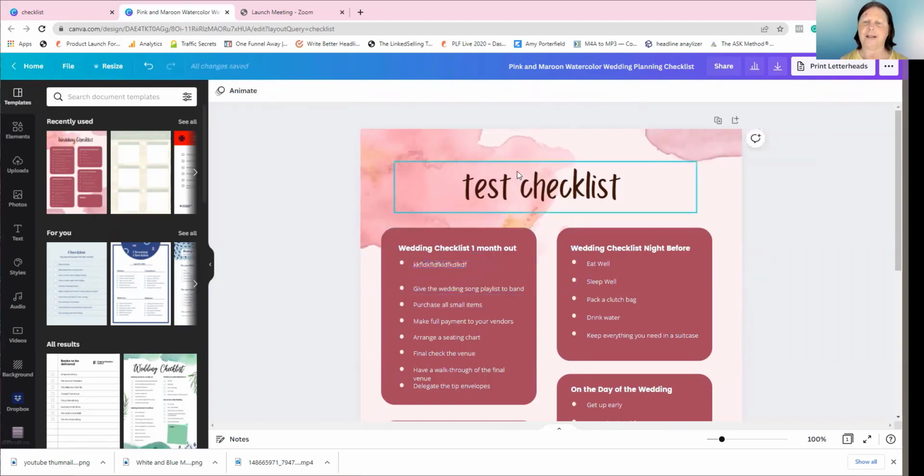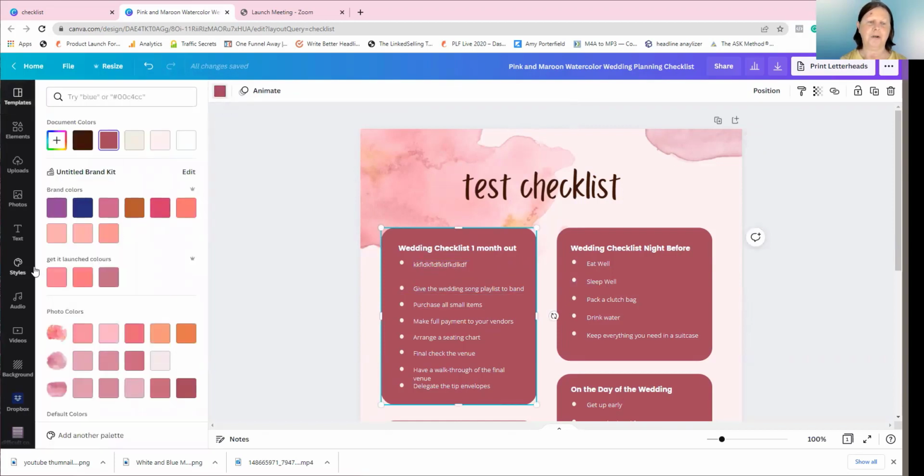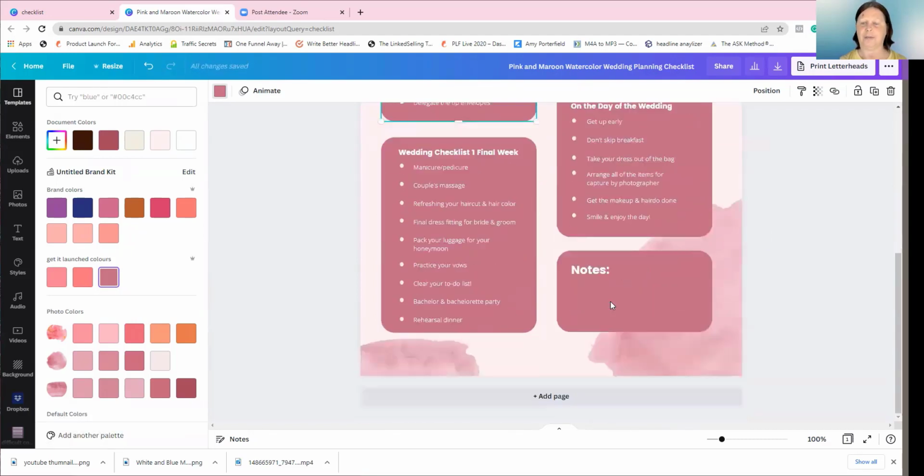If I want to change the colors to make it my branding or my colors, that's easy as well. Just click on the box, and here are your color palettes. You can actually upload your own color palettes in there as well, so everything is consistent with your branding. Say, for example, I want to change the color palette. I could change it here, and you see how I changed that one to that color, but I can also change all. That's all that's in that particular template that I'm working with. So if I change all, it'll go through and change them all for me.